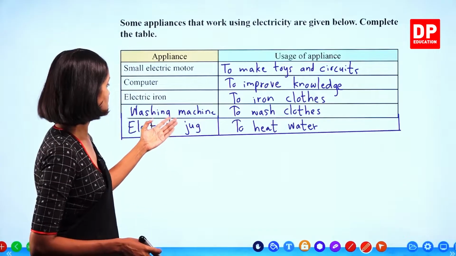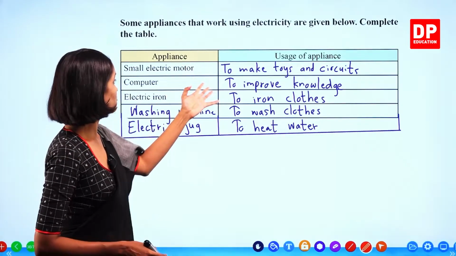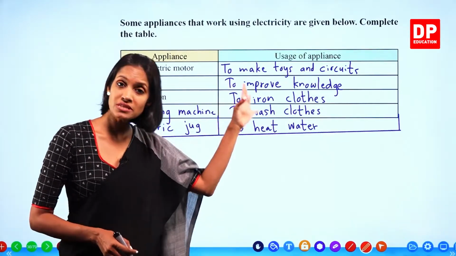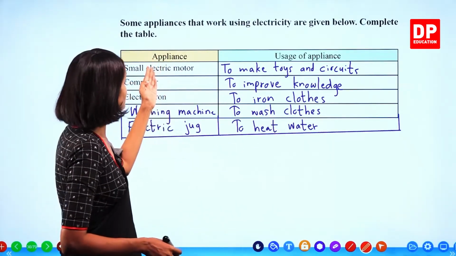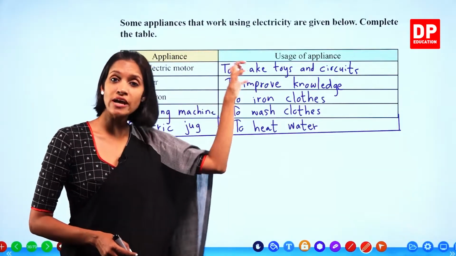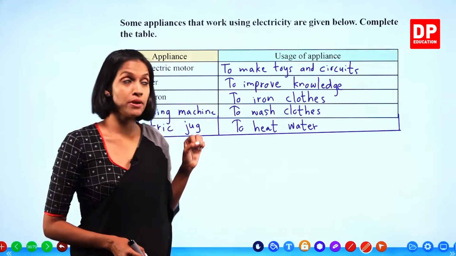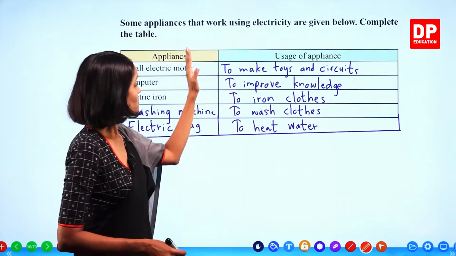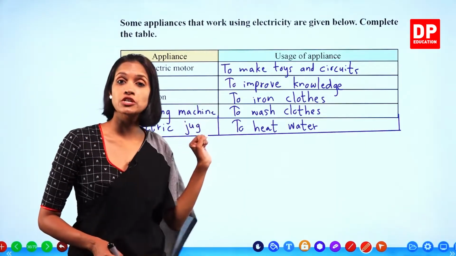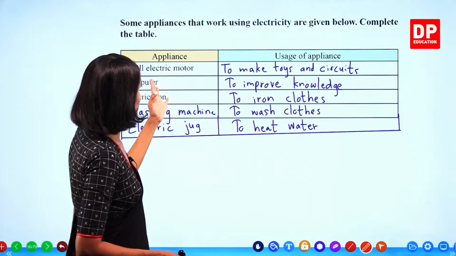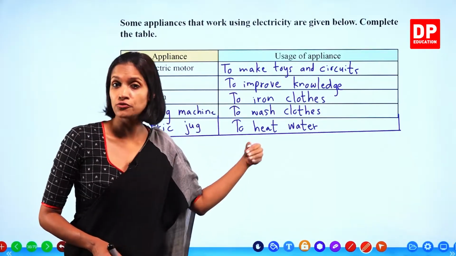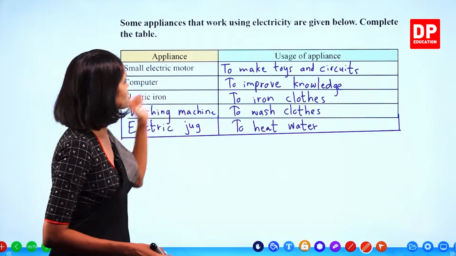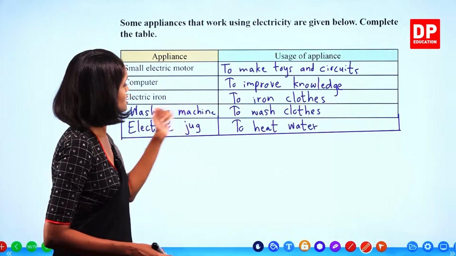So you have to understand when we use these type of appliances, we use electricity, but when we use the appliance, this electricity converts to another form of energy. The main form of energy we use is electrical energy. As we use these type of machines, this electrical energy changes to other forms of energies. Shall we write what are the energy conversions in these instances, children?